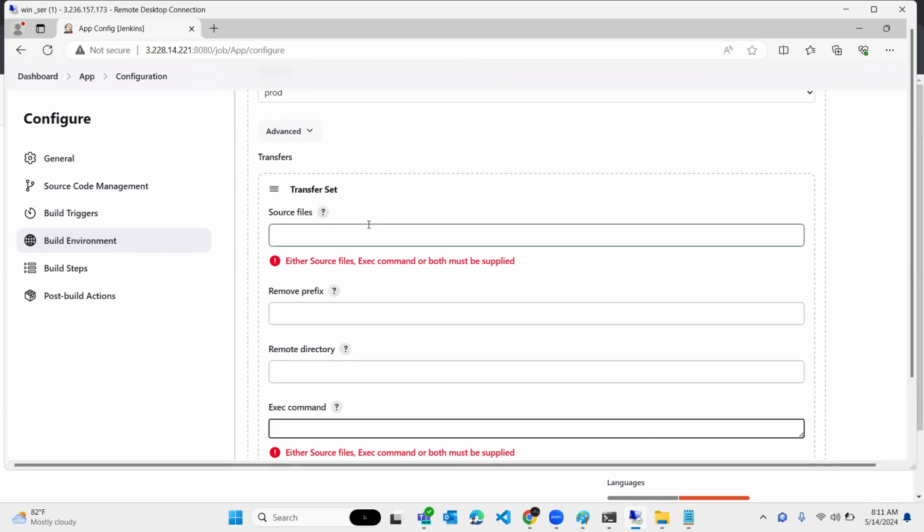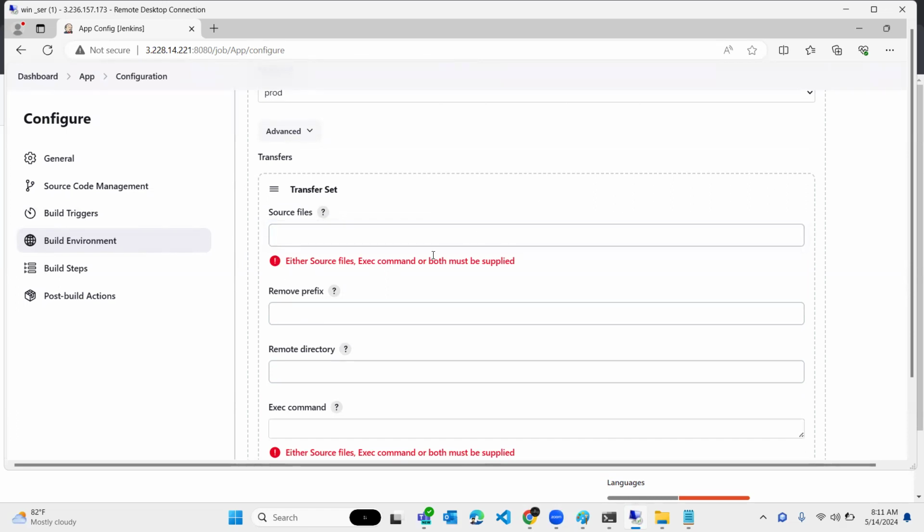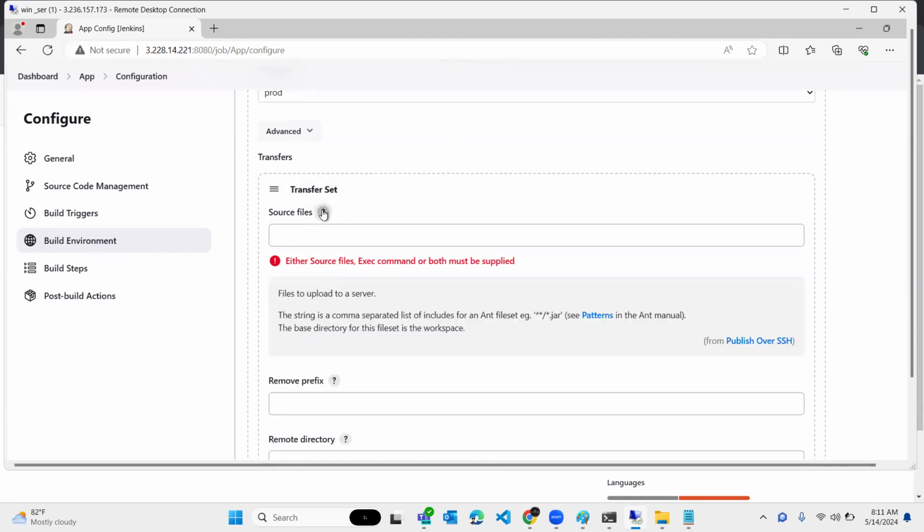Okay. So for the source file, we can check. See, we need to provide what type of code belongs in our repository. So we need to provide the code that resides in our repository using this format.